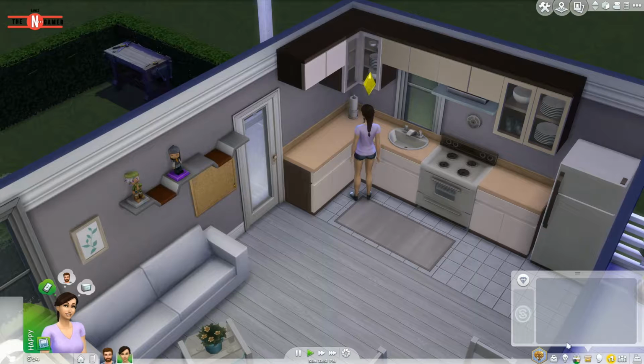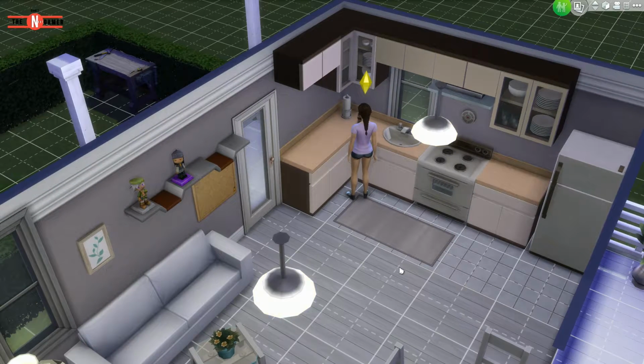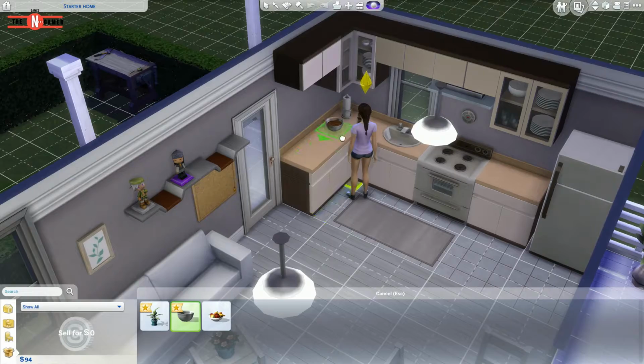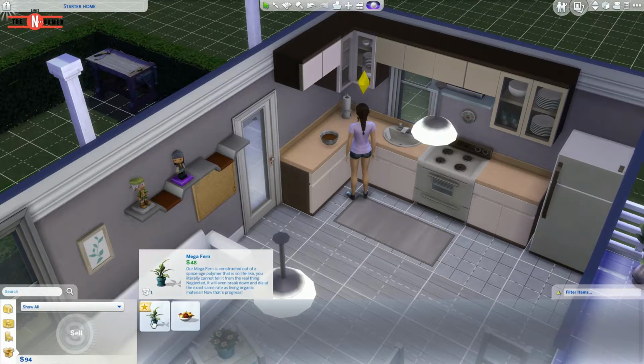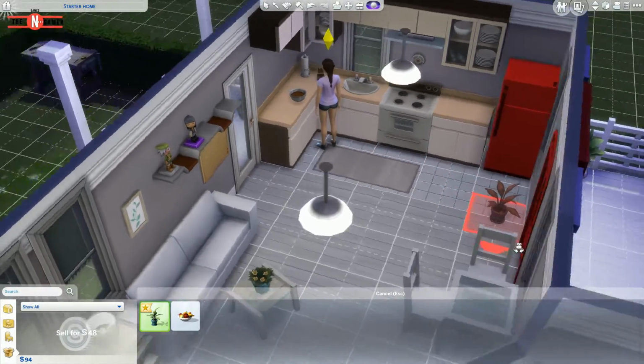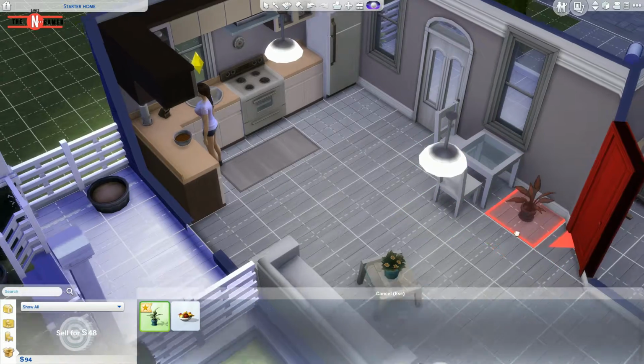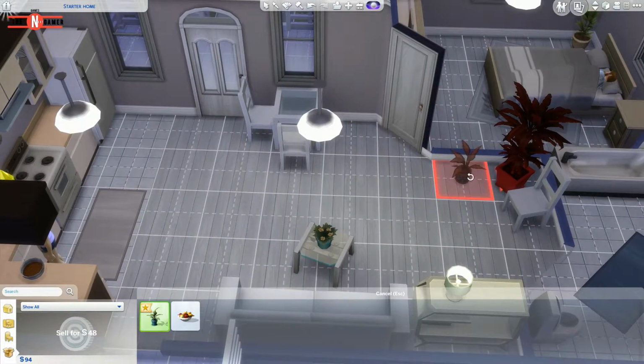Okay, where did the food go? Is it in my home inventory here? Ah, it is. There we go. This pot of plant. Oh, cool. You can actually have a stand up there. Okay, cool. Why not?